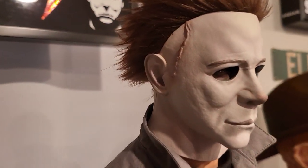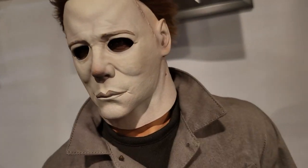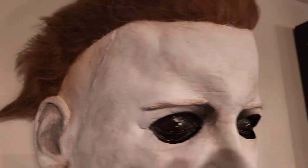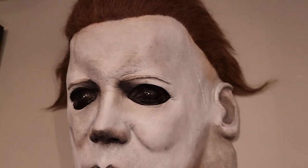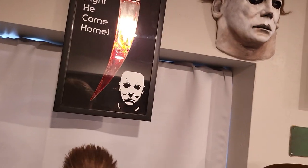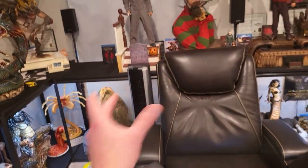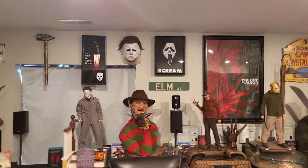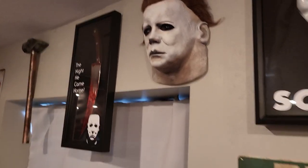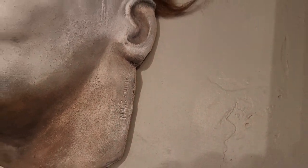In comparison, you can see the scar on each side of the head, more or less. This one has the neck hole; this one doesn't quite reach that, but it does have the scar right there and the scar on that side. It's difficult to get close because it's directly behind the couch, so it is quite difficult. From this angle you can see the scar nice and good. Right here it says Mag Studio.